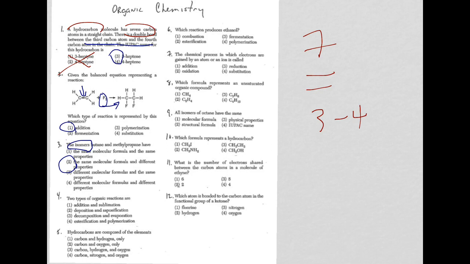Go to question four. Two types of organic reactions are - as I mentioned in question two, you have to know certain organic reactions. Addition is one of them. Sublimation is a phase change, not one of them. Deposition, phase change, not one of them. Saponification is an organic reaction. Decomposition, not one of them. Evaporation, phase change, not one of them. Esterification is an organic reaction and so is polymerization. So the answer here is choice four. The way you're going to know this is by memorizing the labels for organic reactions and what they might look like.